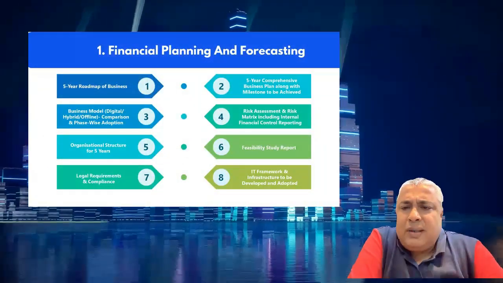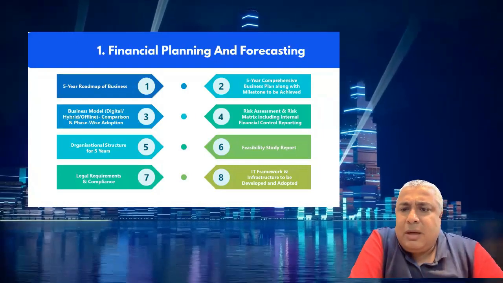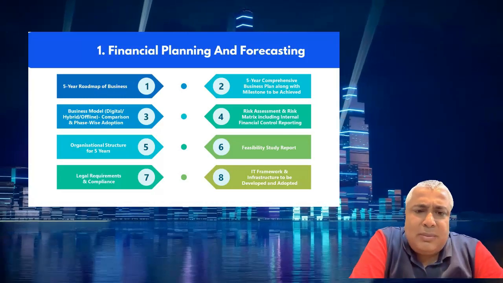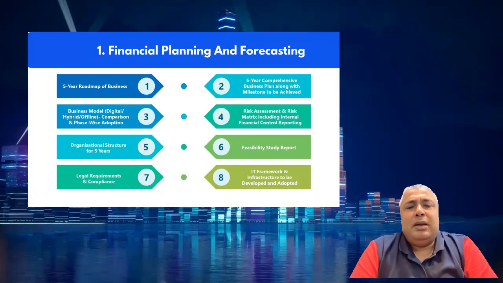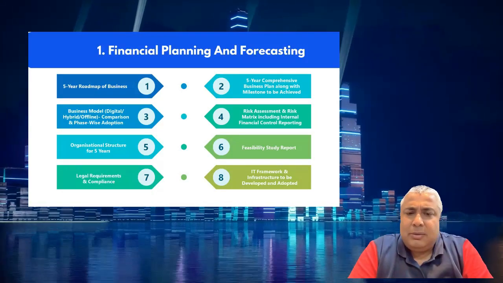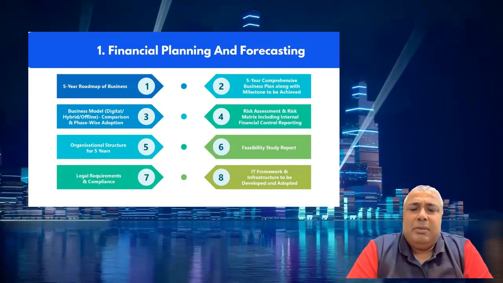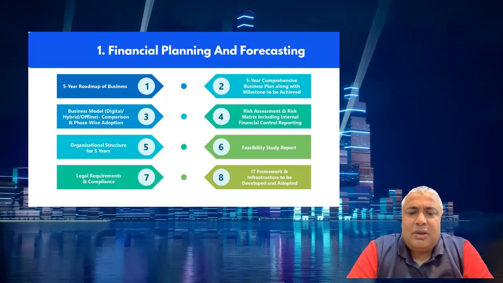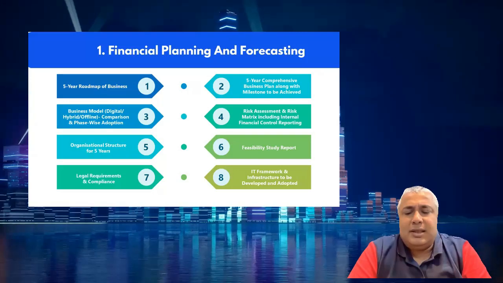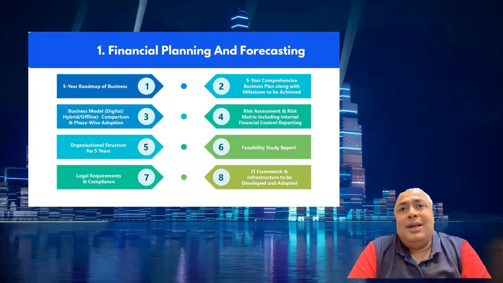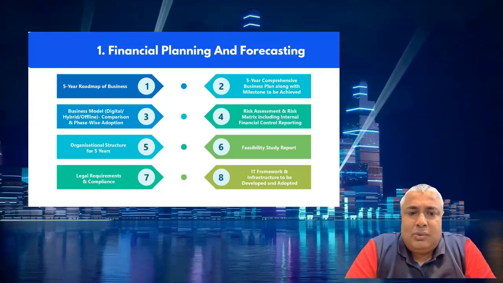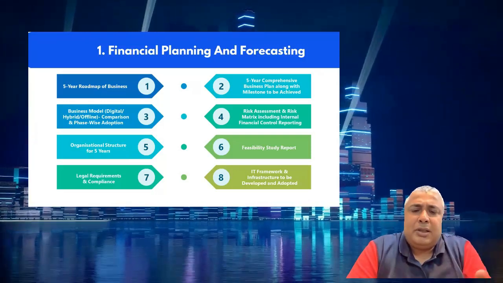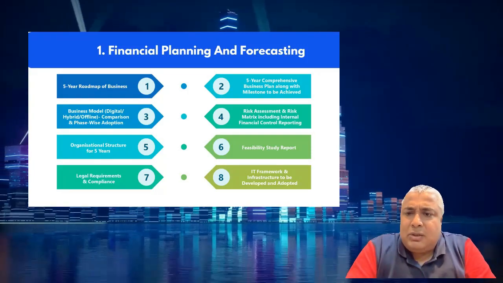In terms of financial planning, we provide a 5 year roadmap. There is the business model, whether you have a digital business model or an offline business model. You need to understand that if you're doing digital business or offline business, the model of working will be completely different. If you have an offline business model, with stores, a supply chain or distributors, in such cases too, you need to focus on how to transform your selling and purchasing process. This we can also achieve with you.